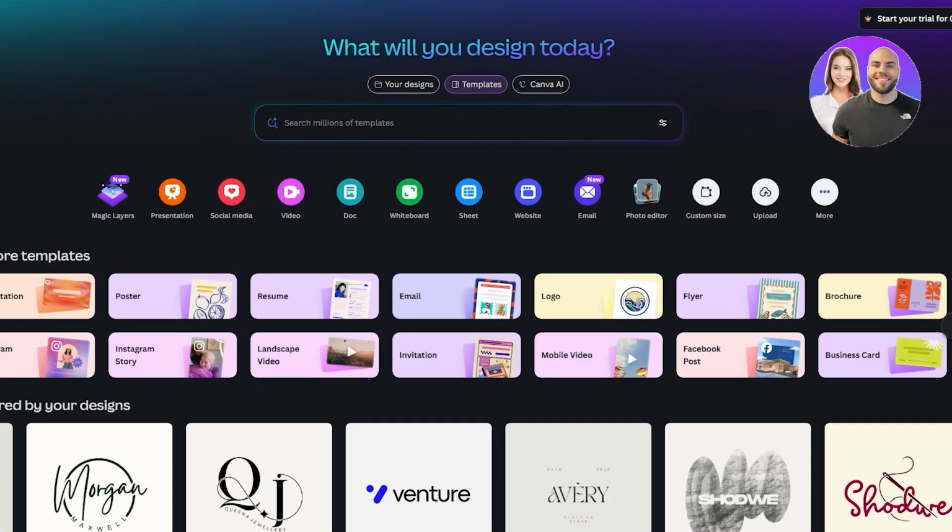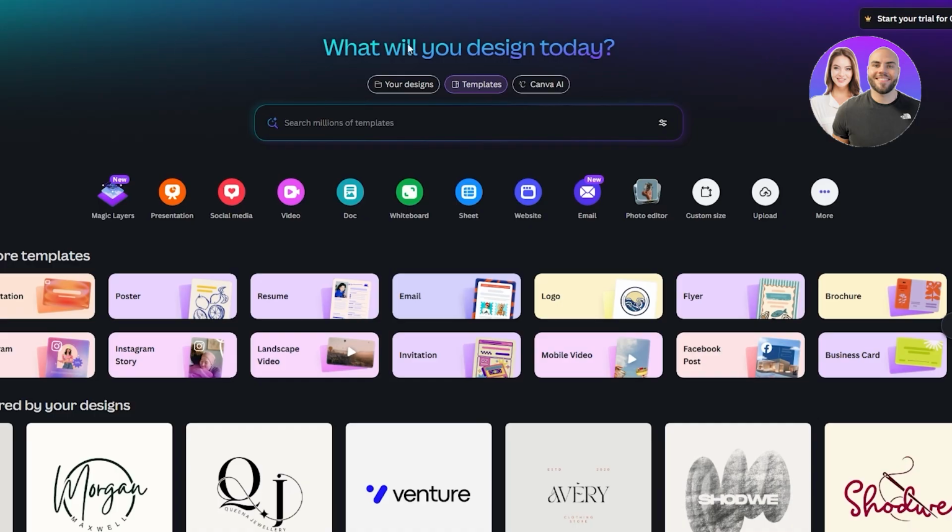So as you can see, I'm over here on Canva. I'm going to be using the free version. If you have your own paid version or a pro version, of course you can go ahead and use that. It doesn't really matter because Canva has a bunch of different designs that you can use. Pro version, free version, they got it all, so you don't have to worry about it.